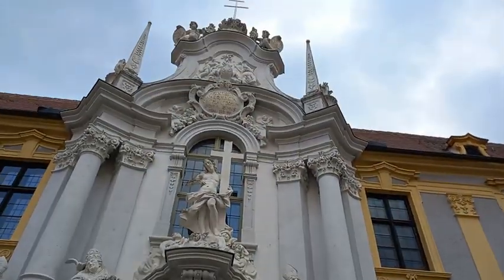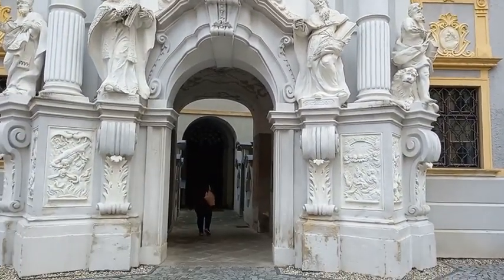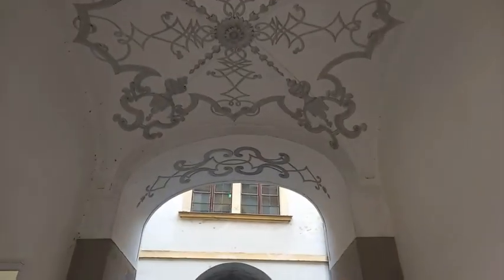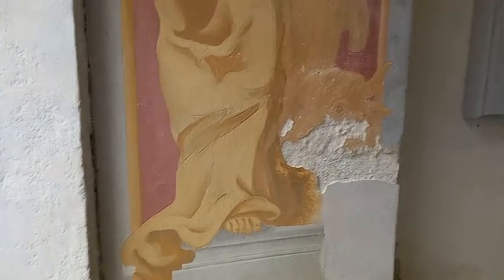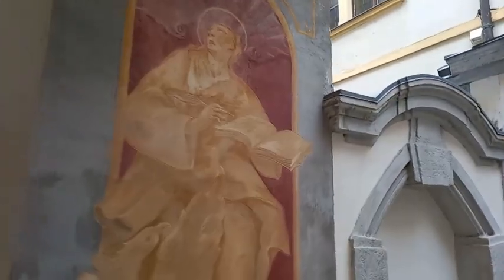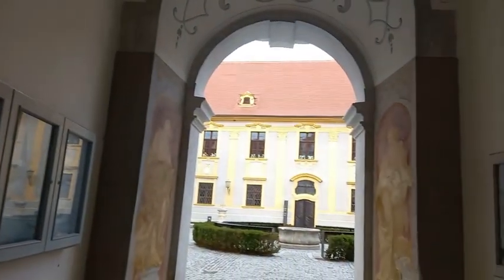Another entry here with beautiful statues and carvings on the top. Have a look. I think I have beautiful murals here on the ceiling again. Oh yeah. And even paintings here on the sides. I will do some research for you the next time. Would interest me who that is myself. And let's see what we have here. Another one. And this one here. And here's a closed door, so we can't go on. But we finish up with this view.